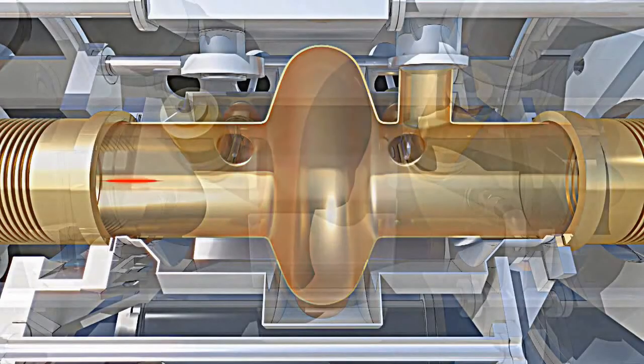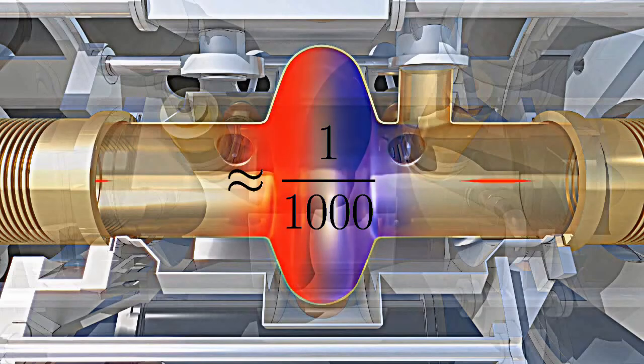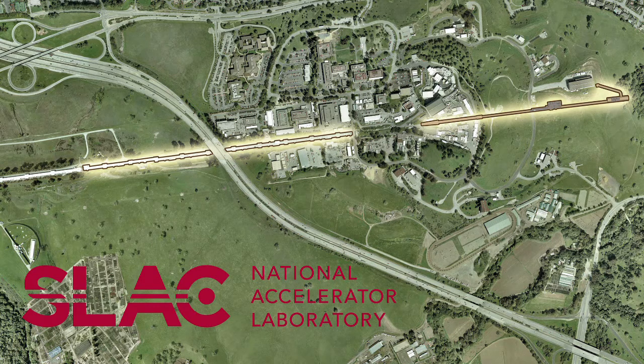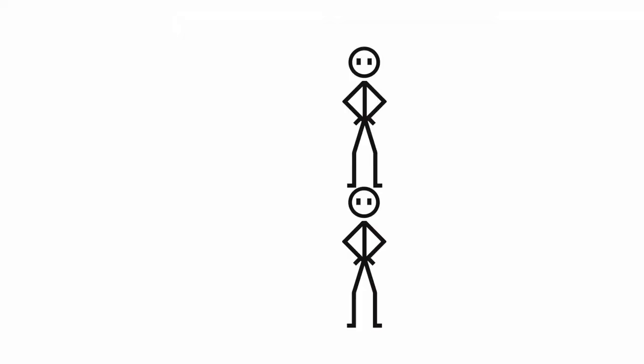You may ask, why is this promising? Well, conventional accelerators are based on radio frequency cavities, which can only take electric fields that are at least 1,000 times smaller than those we get in plasma accelerators. This gives the theoretical possibility to, for example, reduce the size of SLAC at Stanford, the biggest linear accelerator in the world with 3.2 kilometers, to just over 3 meters.